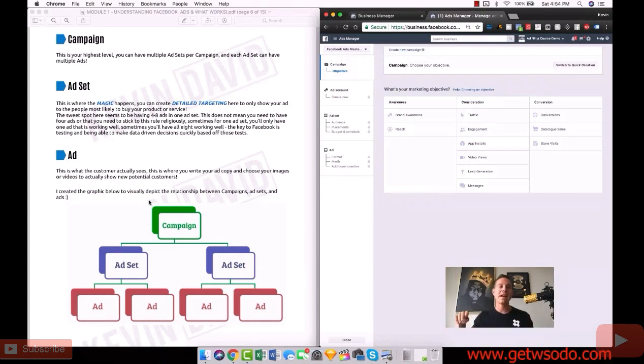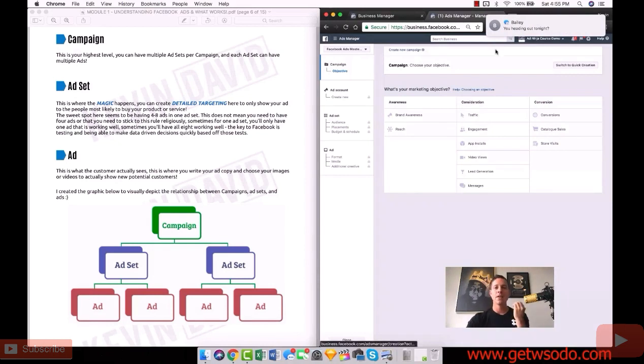Maybe I wanted to have an ad set with a custom audience of people who visited my store, retargeting them. Maybe I had an ad set of people who engaged with my Facebook page. Maybe I had an ad set of emails of people that have been purchasers, right? And so I could split test multiple things. And every time I split test, that's a different ad set. Maybe I was testing males that were 21 through 34 as one ad set. Maybe I had another ad set that was women 45 to 55, right? And then inside of those ad sets, I actually have my ads.